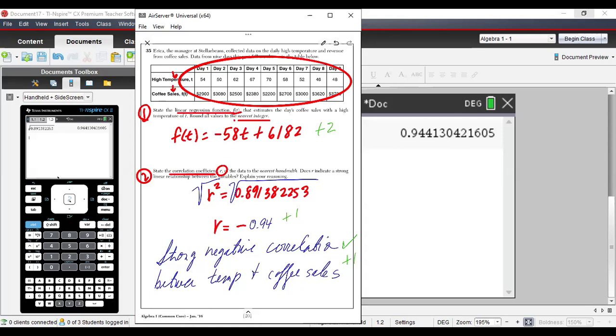Everything in here, once you just type your data into the spreadsheets, it's going to basically give you the equation. You just have to round it. And then you take the r squared and take the square root of that and round it to whatever they tell you. Normally, the correlation coefficient is almost always rounded to the hundredths place, so that should be 2 decimals. It should be clean. You just have to pay attention to the sign, because that's going to tell you whether it's a positive correlation or a negative correlation.